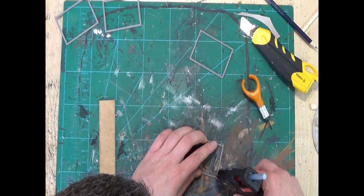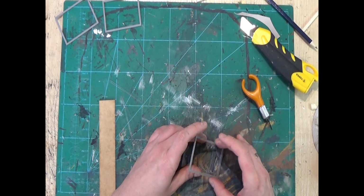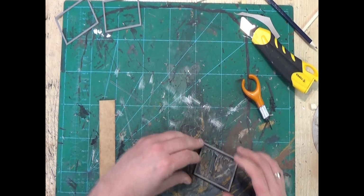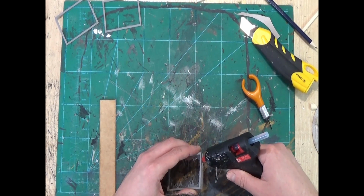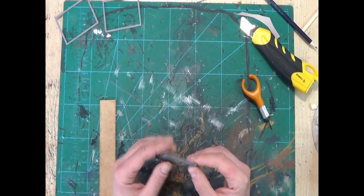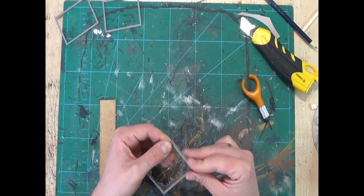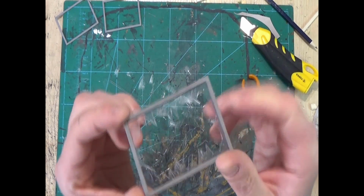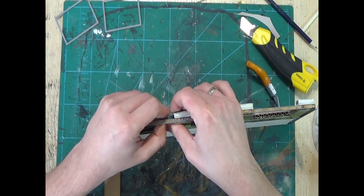Using a hot glue gun, I glued both frames and the plastic sheet together. The shop window was ready to install into its position.